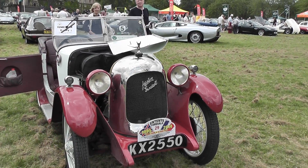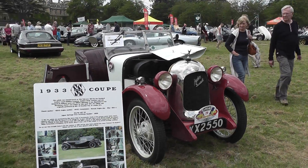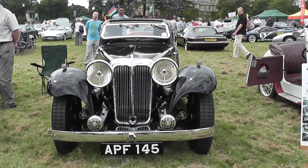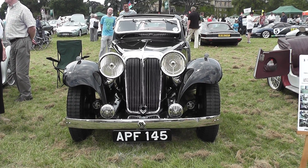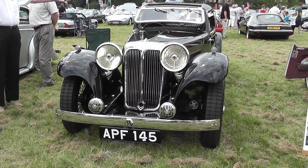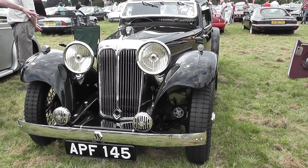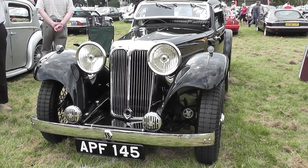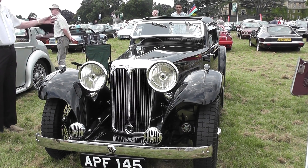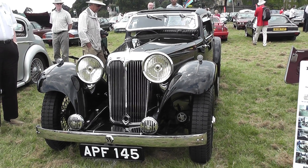With Swallow — later Jaguar — expertise, built very, very nicely. Here we have a 1933 Jaguar coupe. At this stage, the word 'Jaguar' hadn't taken hold; it wasn't coined until 1935 as a model name, so this is basically an SS Coupe. Absolutely gorgeous, showing beautiful classic lines — an authentic, award-winning vehicle, and no wonder.